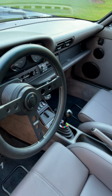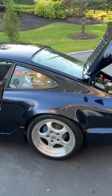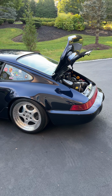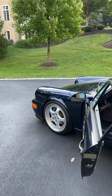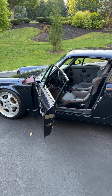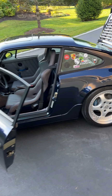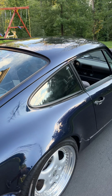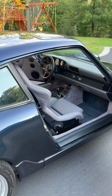Again, the motor is 125,000 miles stock. Again, no issues whatsoever. I know that's a question, but I just hop in and drive this thing and it really gives me no problem at all. So to me, these things are bulletproof. You just keep driving them, fix them when they need to, do the proper maintenance, do the oil changes, and just enjoy. But I think that's about it. If you want to see anything else, just hit me up, but car's awesome. Car's ready to go. So whoever wants to buy it, shoot me an offer and let me know.